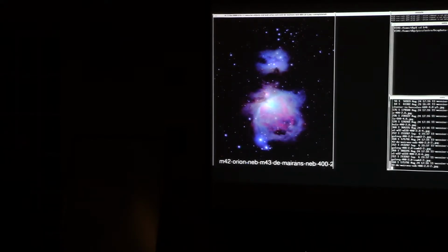Triangle Galaxy, M42, the Orion Nebula, and Demarian's Nebula, and then this is the Running Man Nebula up here. Right in here is called the Trapezium. That's 4 very bright stars. And the first time I took this with my standard exposures, this bright section was way overexposed, and I had to reduce the exposure by 3 stops.